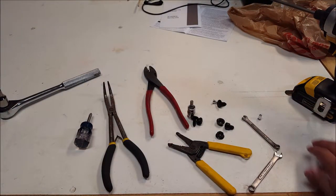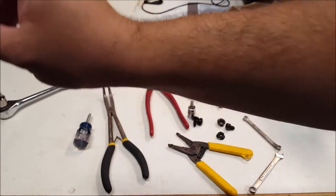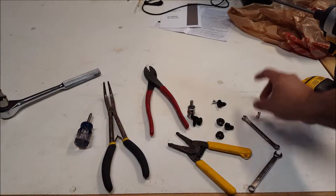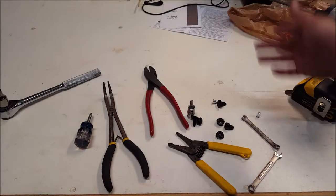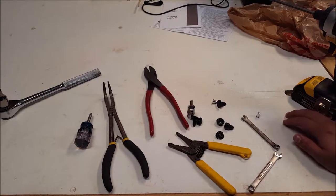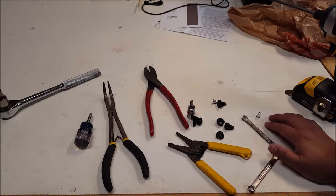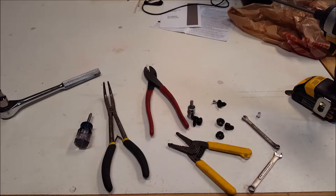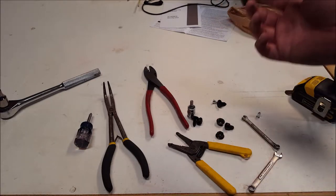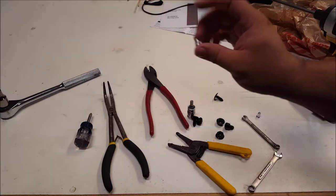You do get these nut certs for any of your certs that have already fallen off, rotted off, and taken off, what have you. However, you do not get enough of these to fill up the whole fender. You just get a handful. I opted not to use them. If you remember those little nuts, that's pretty much what you get with the dedicated screws. It's all in the instructions. They don't give you any extra screws for mounting the fenders themselves. They just give you the perfect amount. But you do get a little extra pieces here and there.